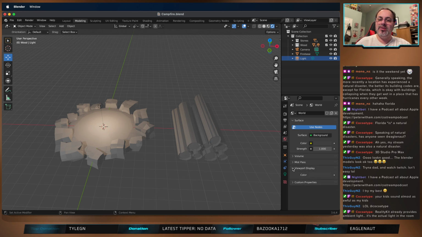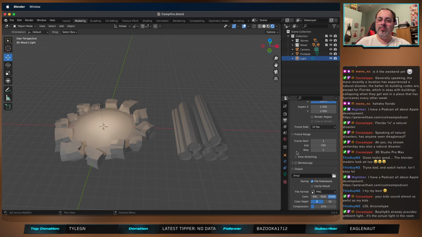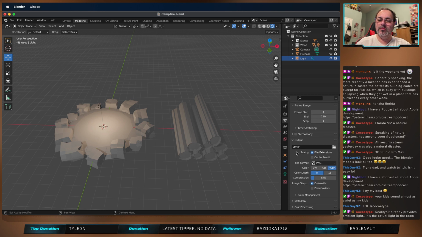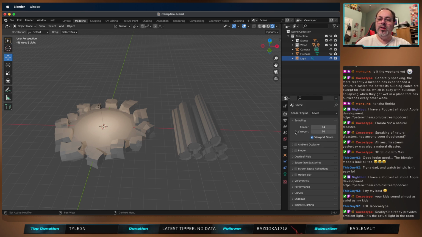Mist pass. Yes, it's going to be misty. No. Those all sound intriguing though, don't they? I feel like if it was going to be anywhere, it'd be in rendering.